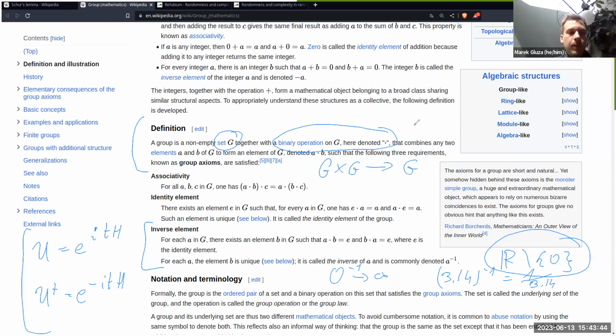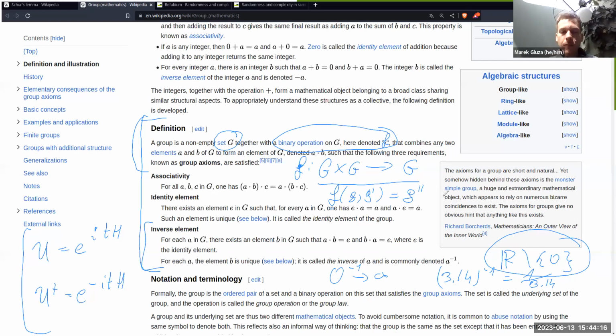If you look up some textbook or lecture notes available on the internet on abstract groups, first semesters of mathematics studies in undergrad, then you will see people specifying that the dot is actually a map. So you could also write f here and it would be a function, and a function f takes g, g prime and gives you g double prime in G. So that's roughly groups.